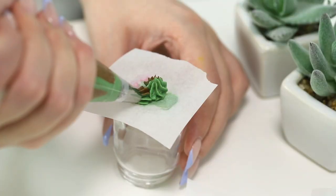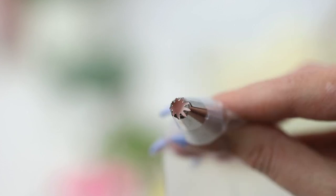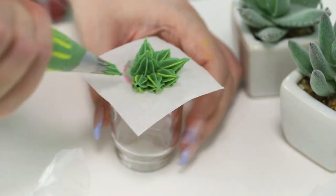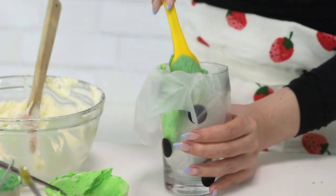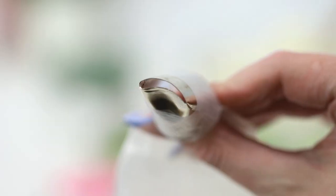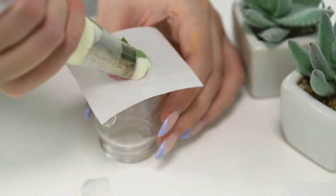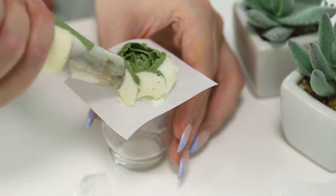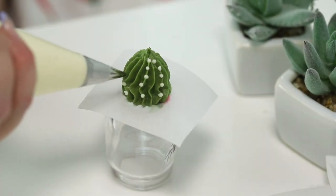When you are piping them, cut little squares of parchment paper and put them on something you can rotate. Add a dot of buttercream to stick the parchment paper down, and then just rotate as you pipe. After your succulent is done, put it on a tray and pop it into the freezer — not the fridge — because the freezer will give you a much stronger set. I don't even know what I'm trying to do here, this is a cabbage! And you can see I'm making some cacti, which is really, really cute.